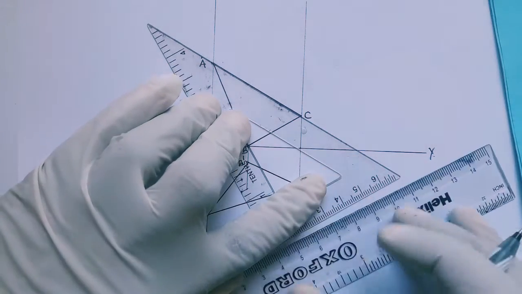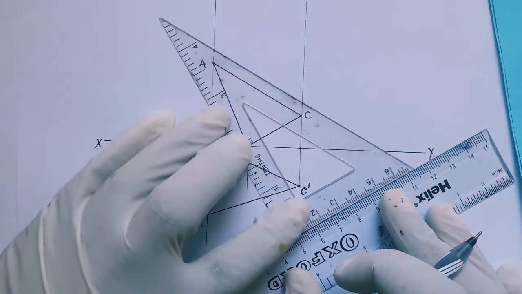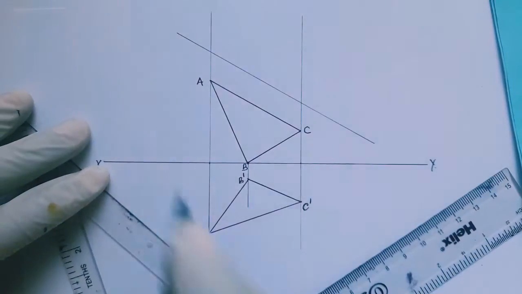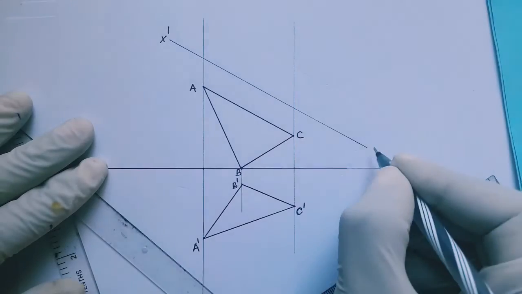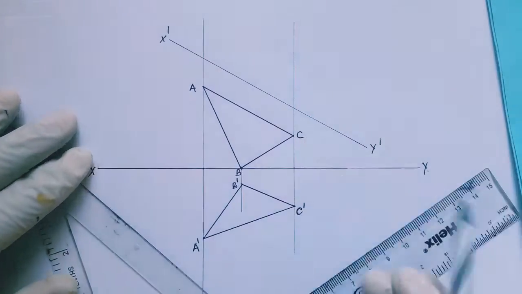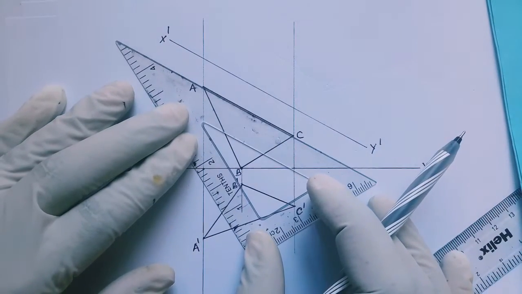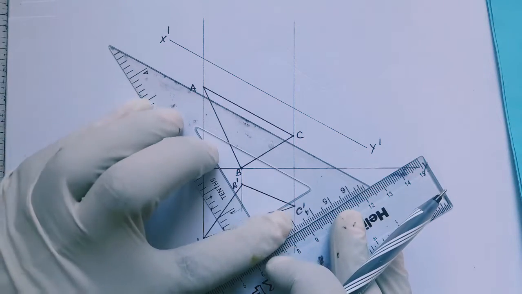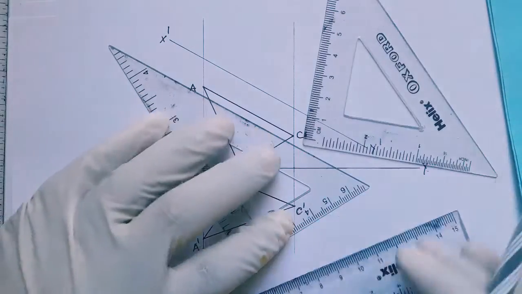So we shall first of all draw a parallel line to AC. Let's drop our line, then establish perpendicular lines to that XY, X prime Y prime plane. You set AC, allow some space, bring a straight edge of a set square, and draw a line through from C, cutting across the XY prime plane.